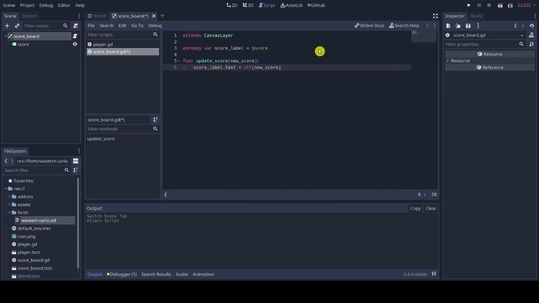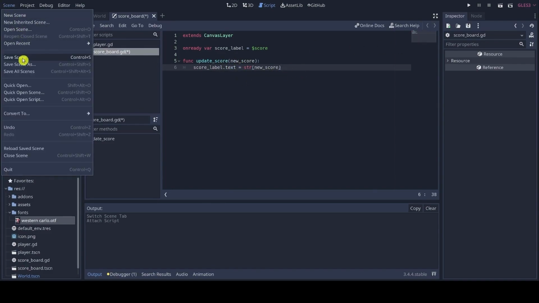In this script, we have created an onReady variable which links our score label to a variable, and in the update_score function we use that particular variable to update the text value of the score label.